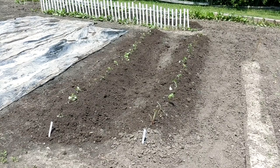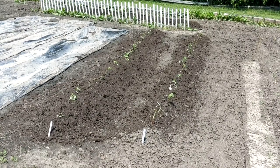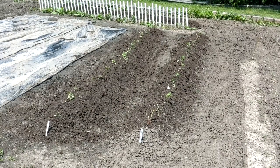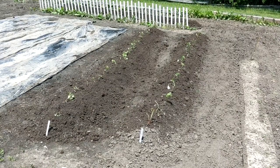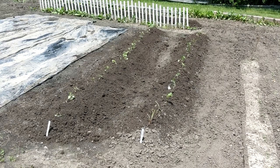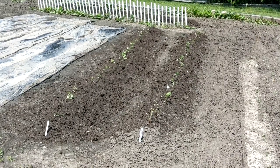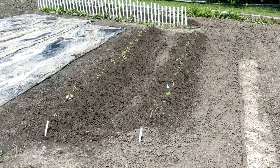We got those from Burpee, and we planted those. Kathy did most of the work, as usual, but I helped her bring all the dirt down. It had to be about 700 pounds of dirt. Compost, basically, all organic here. And so here they are.